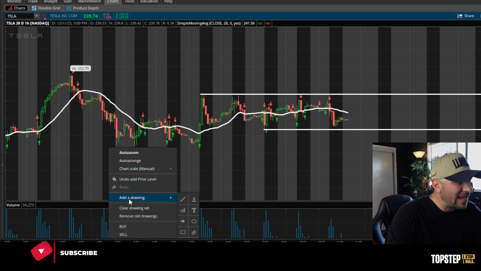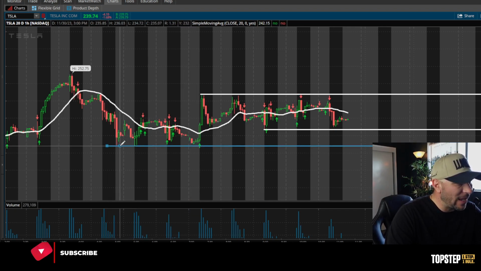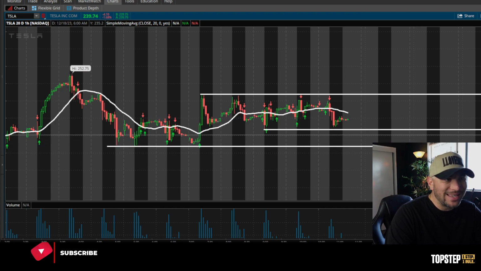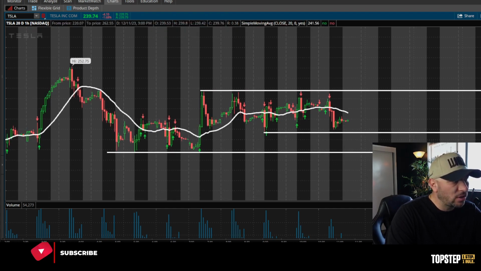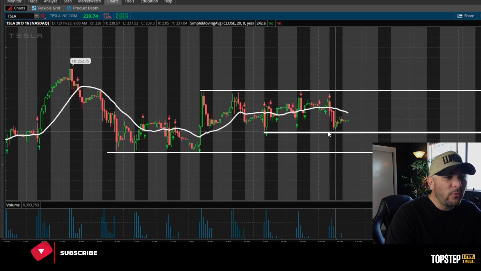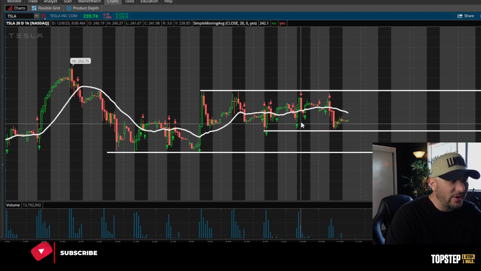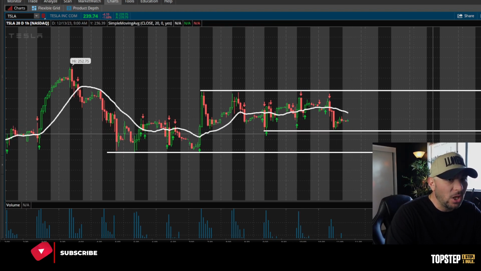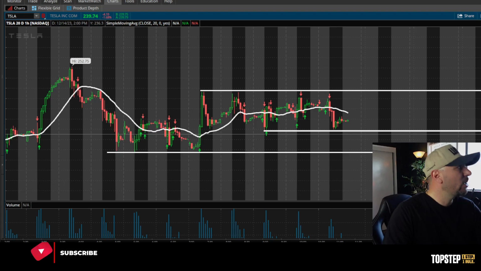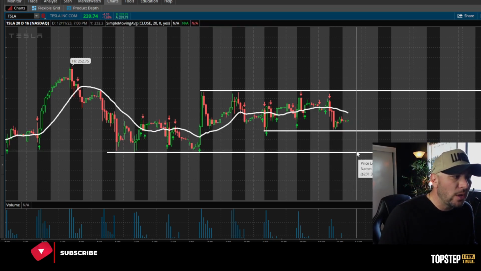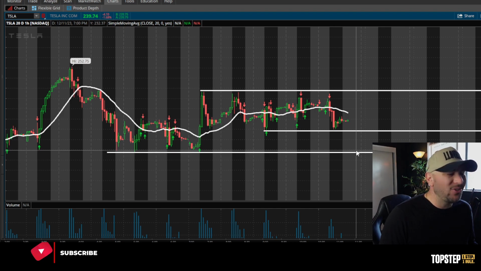If I allow my eyes to do the work here, I'm going to see that we have multiple touch points down here at these bottom wicks where we have not broken through. This price is 231.90. So now this chart is starting to come together here. If we do lose this bottom wick here and we lose prior day's lows, 237.12, could do what, guys? 237.12 could come down to our next area of demand. Do you see how this works?